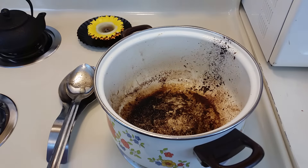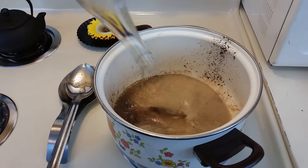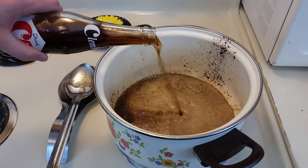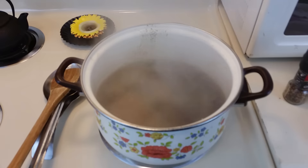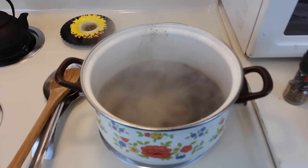Take your dutch oven — you'll notice a lot of stuff on the bottom called sook. Don't wash the pot out after searing, because you can use this sediment to make a pan sauce. In this case the sook is going to make up part of our braising liquid. Pour in your soda and heat it to a rapid boil to deglaze the pot and pull up all that delicious fond. Then add your chicken stock and bring it back to a boil, reduce to a simmer, and reduce the mixture by half — about 20 to 25 minutes — to marry the flavors and give the braising liquid more body.